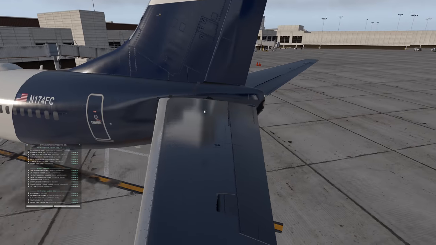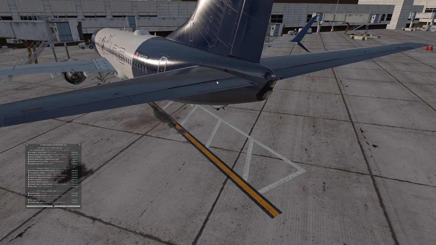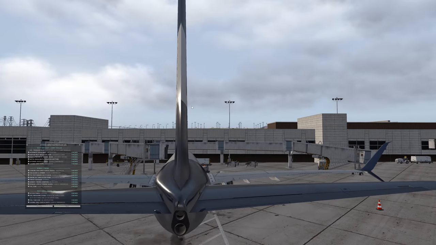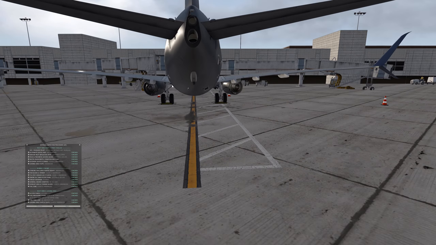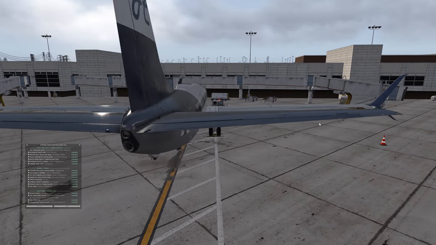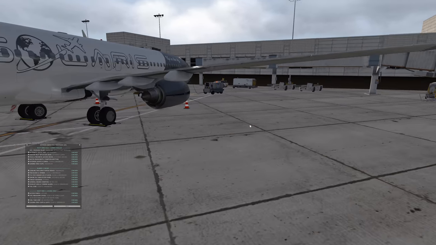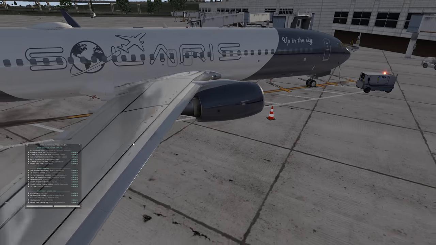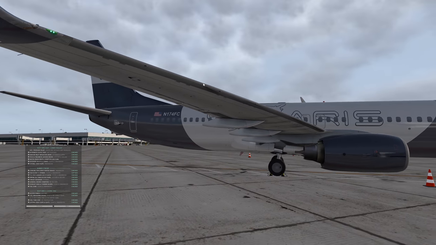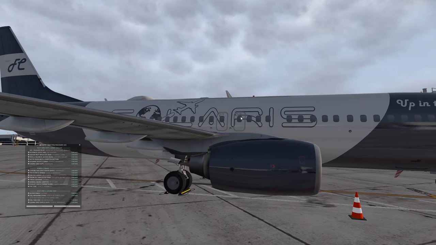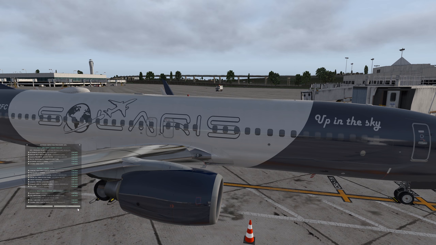You'll check your tail as well. Make sure there's no damage. Again, check your elevators as well. Your horizontal stabilizer, APU, APU door, everything. Basically, you check everything on this aircraft. You're checking the fuel vents, etc. There's a lot to it, and if you want to get really in-depth, you can do all of that. But anyway, I just wanted to show you how you would go about doing that, checking obviously all your lights and everything like that.